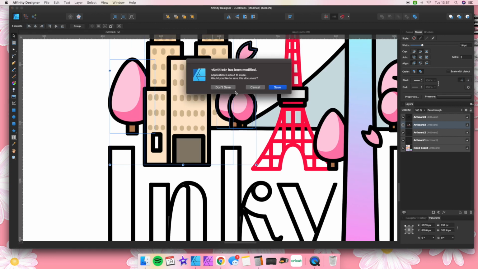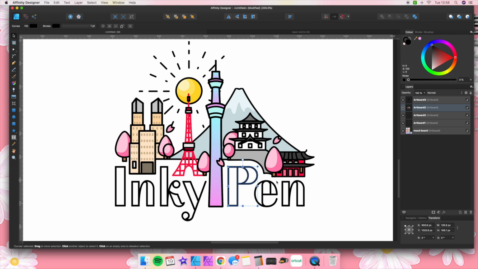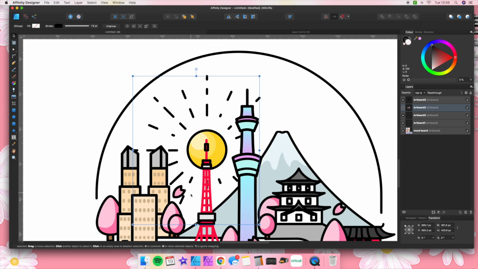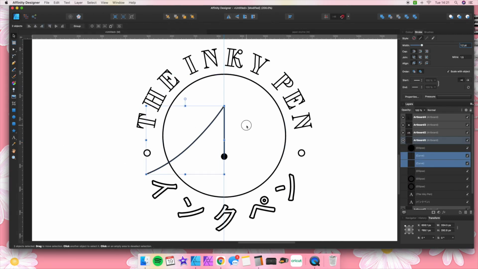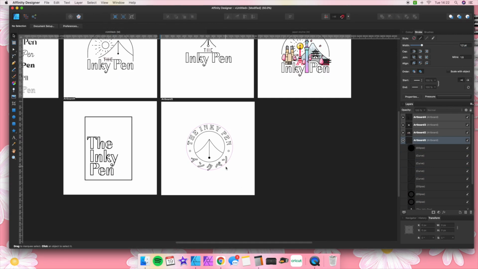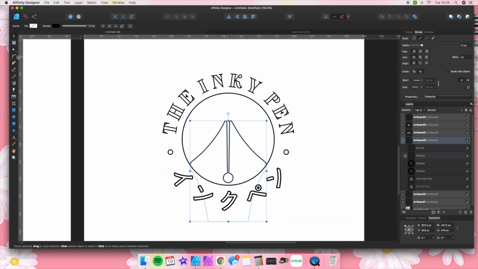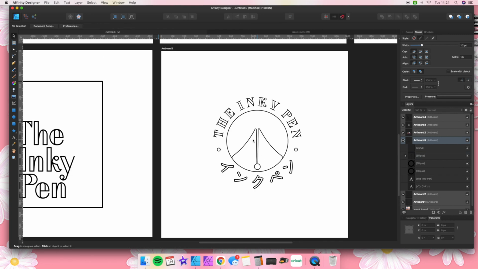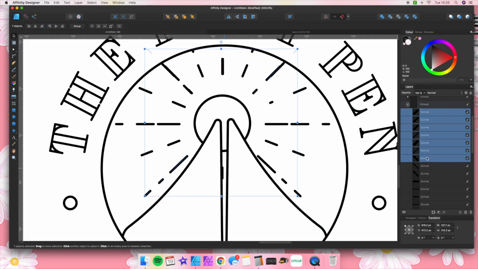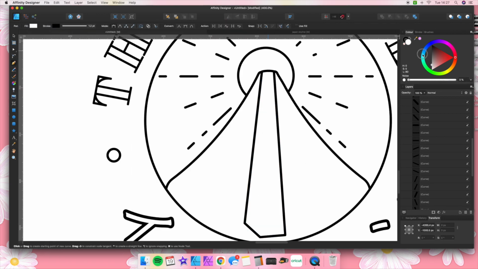And as a graphic designer, I really, really love the simplest of logos. I think they are the most iconic and they stand out in your mind more so than the overcomplicated ones. But that didn't stop me from trying to experiment with different styles again. Here we have the fountain pen. I was trying to make it look like a mountain. I didn't really get where I wanted in the end. But we play around anyway, just in case something happens and we find some sort of miracle.